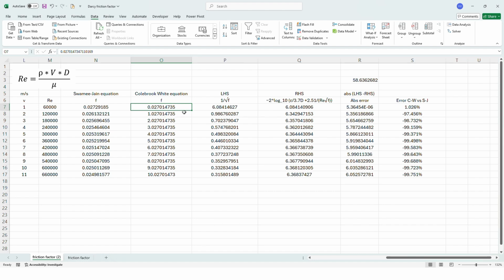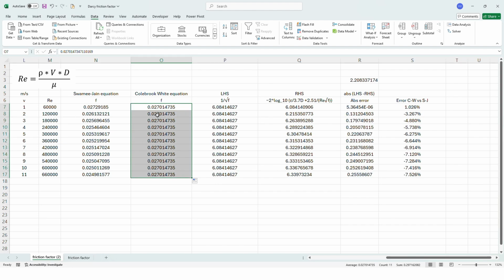So right now when I drag this down, it went all the way till 10. I shouldn't do that. I should probably drag it one more time alone without other things and drag it. So now the initial guess is not too far from the Swami Jain value. Okay.